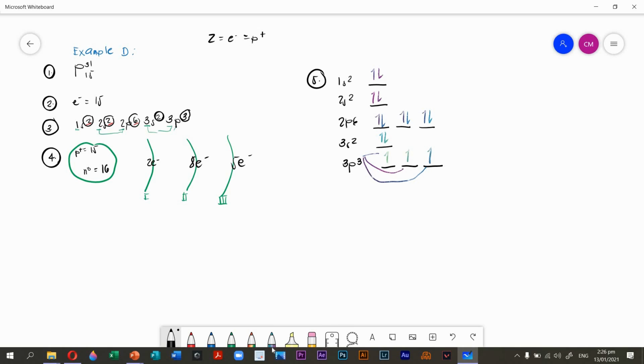So, that ends step number 5. Now, step number 6 is going to be for the Lewis symbol. So, how do we write this? Again, take the chemical symbol. The symbol for phosphorus is P. And then, look back at step number 4, the valence shell. Okay, this is again the valence shell. And how many valence electrons are there? There are 5. Okay, so start here. You'll be getting 1, 2, 3, 4, and 5. And so that ends example letter D.